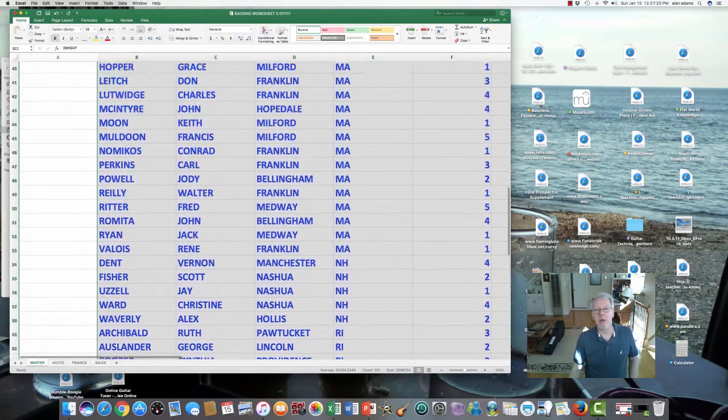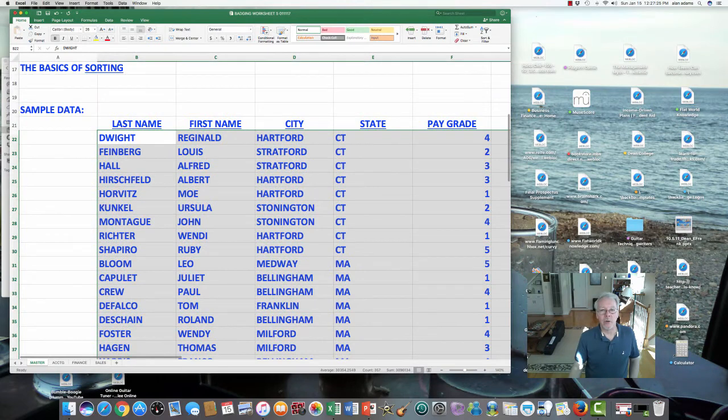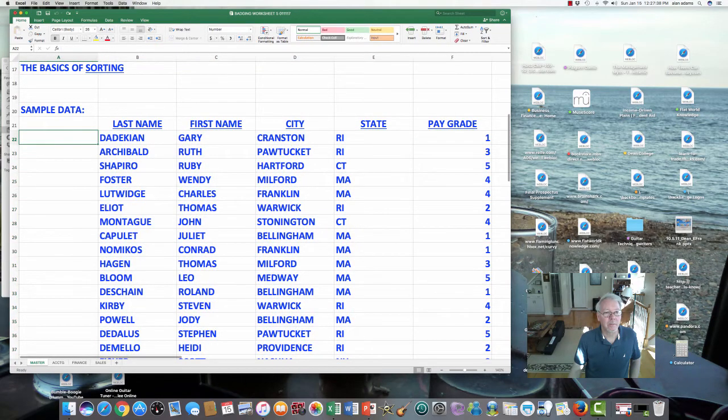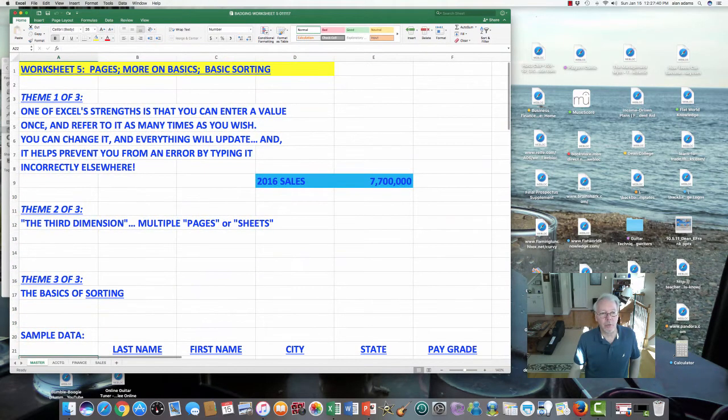And now you can do whatever you want with that data. You could have done a third sortation by pay grade if you so chose. Okay? So, what I'll do is I will back out of this and leave us with the spreadsheet we originally started with. Okay? And that is simple sortation.